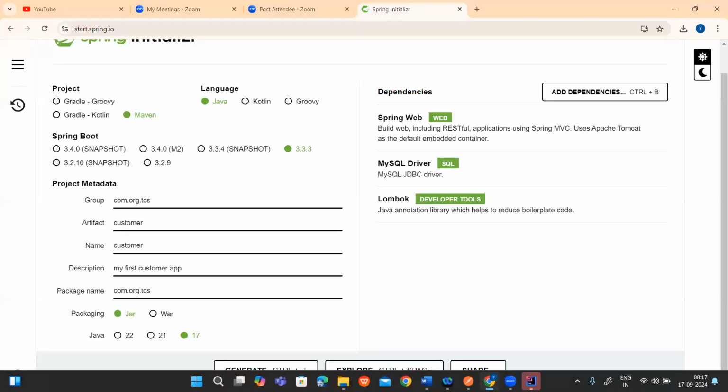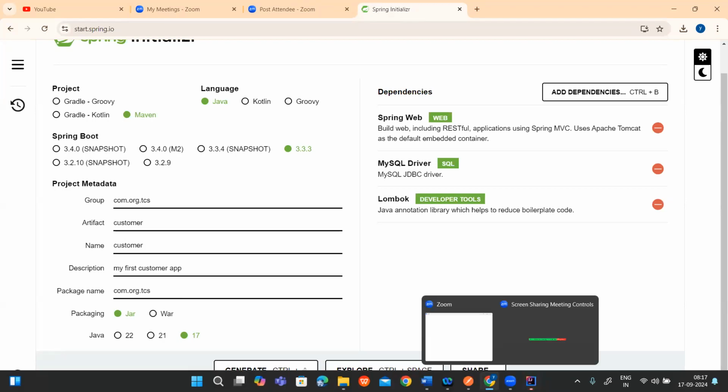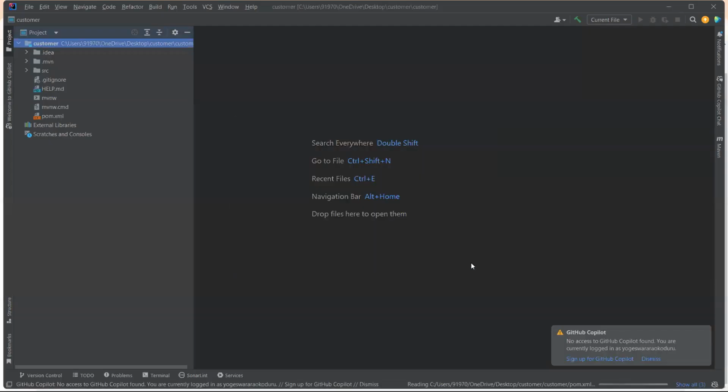You don't need to worry about that. But you need to add your package name, group ID, artifact ID, and select which dependencies you want. For instance, if you forgot some dependency, don't worry about anything. You can add it. Okay.